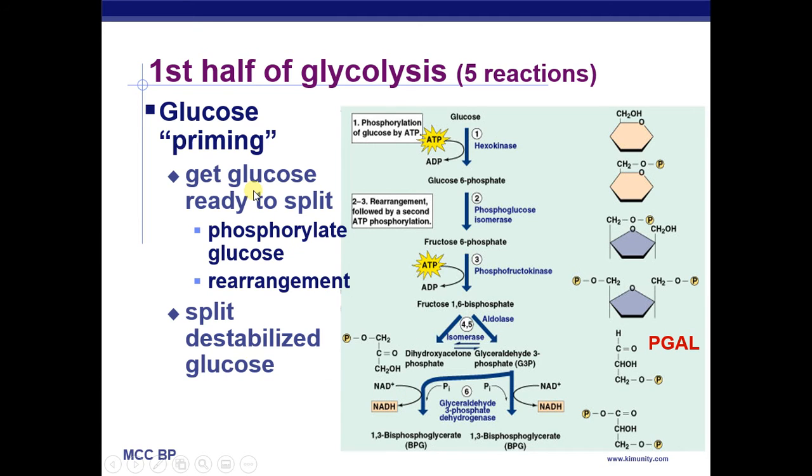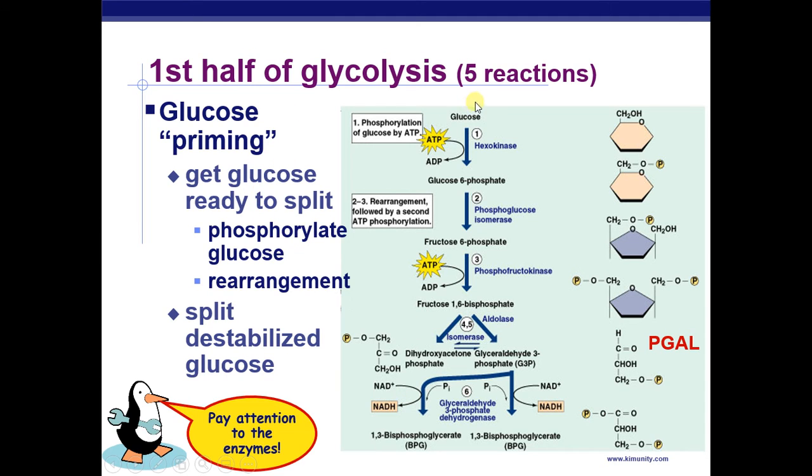So the first half of glycolysis, and this is a little bit more detail. Okay, all of these blue words with numbers are enzymes that are catalyzing each step of this chemical reaction. Like I said, for us, you don't need to memorize those. You don't need to memorize these black intermediates.